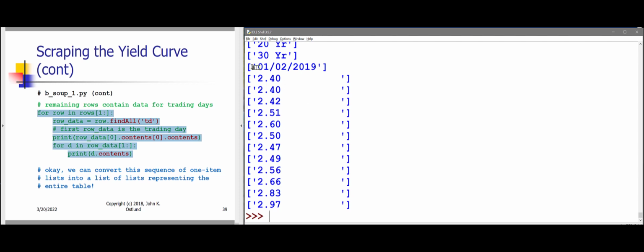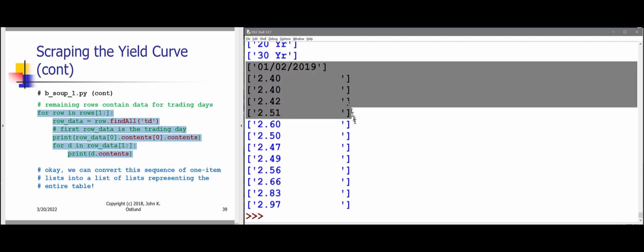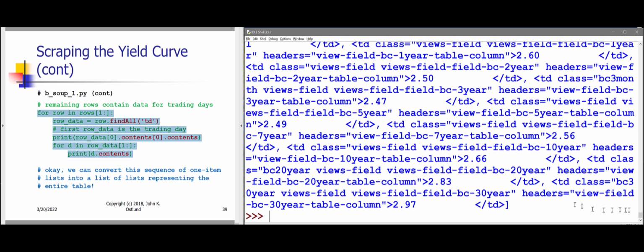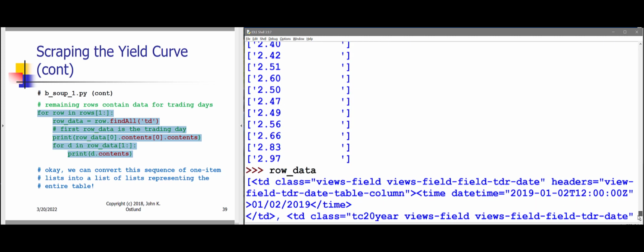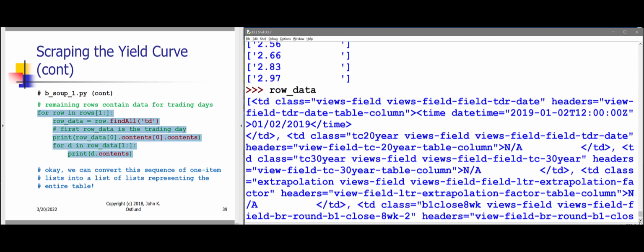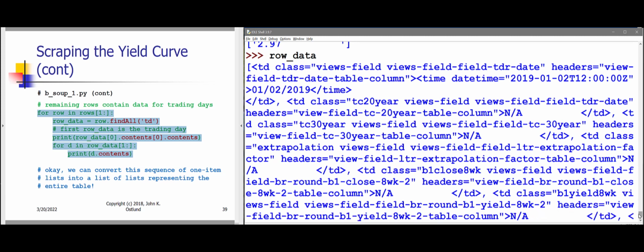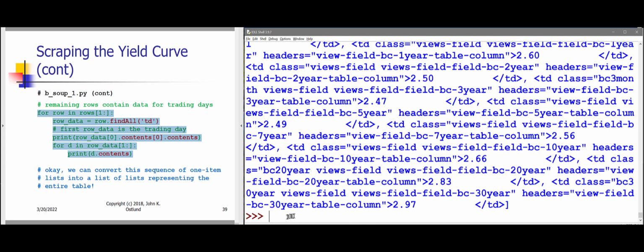All right, and so there we go. Here is the first data row. And so row data is all of the data, all of the table data cells in that first row.